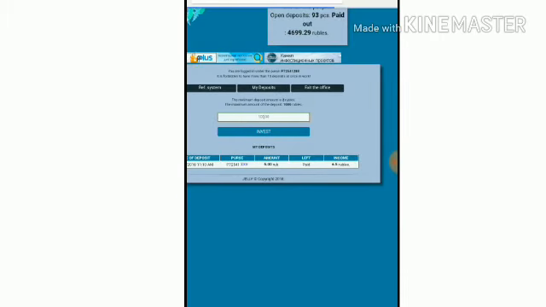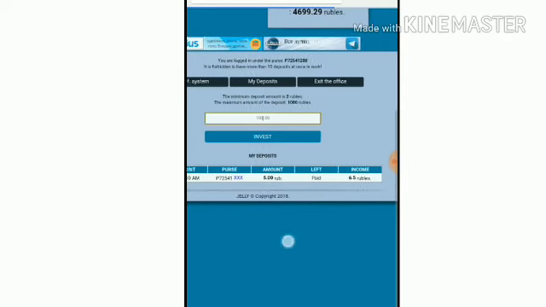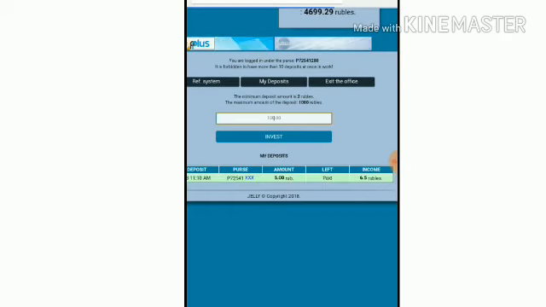Then it will redirect you to the make deposit page. Here you can invest a minimum of 2 rubles and a maximum of 1000 rubles, which returns you a profit of 130% on your investment within a 60 minute time period. And friends, I already invested and I got payment. Here you can see that I first invested 5 rubles and I got a payment of 6.5 rubles after the completion of 1 hour, friends.